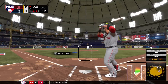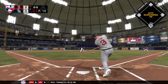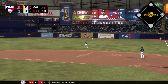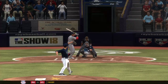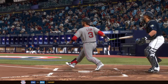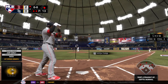So striding forward now, Sandy Leon. First delivery to him on the way. Swinging, a hard hit ball down the line in right. That gets down, and the inning continues. Well, now you see how difficult it is to be a catcher. This ball is really smoked, gets all the way to the wall, but he just doesn't have the foot speed to turn this into an extra base hit. Yeah, his calling card is definitely not his ability to run the bases. It's for offense and managing the pitching staff.